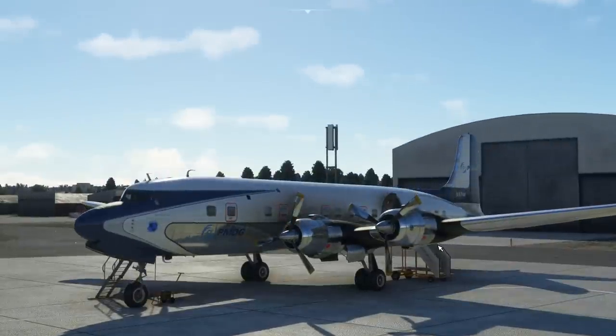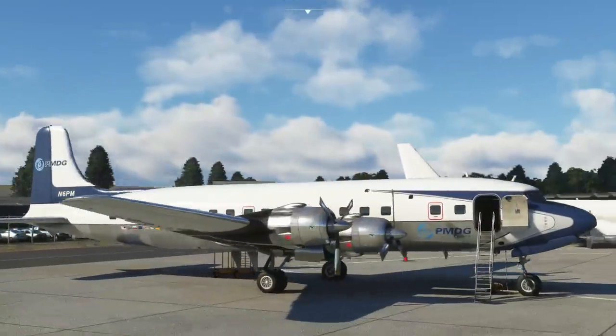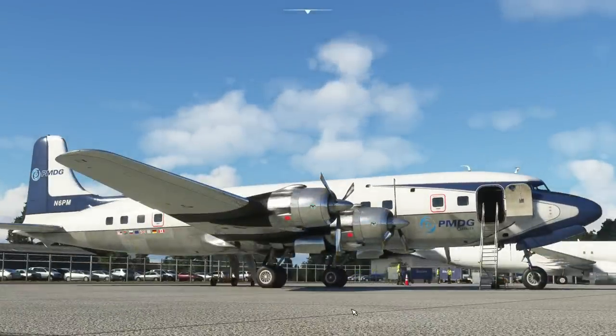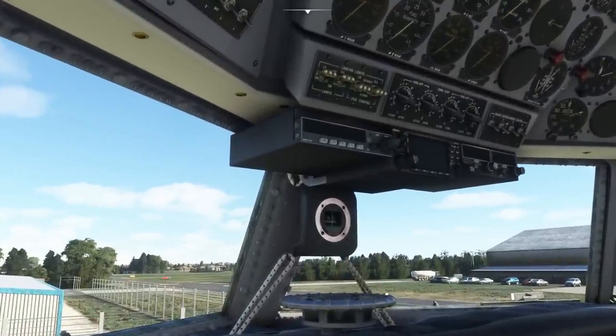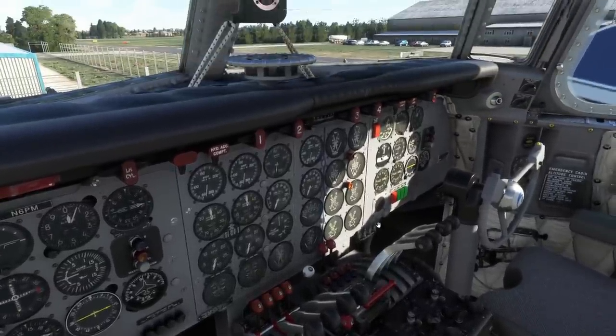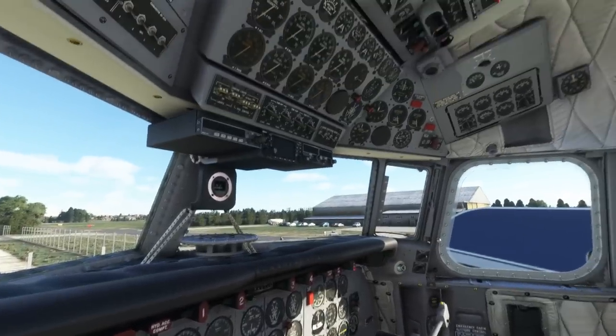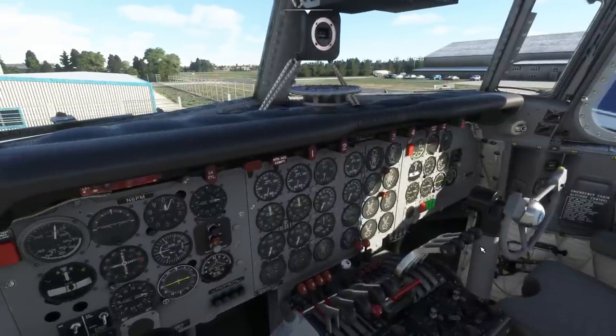There's a lot more to it than I've shown today. In terms of engine management I was only scraping the surface — just giving a functional demonstration of some facets. Before anyone jumps on me saying I did things in the wrong order, that wasn't the point; it was just to show the features. The engine simulation is probably one of the best in the entire simulator. Anyway — hopefully you enjoyed that. The DC-6 from PMDG — I don't think I've ever really covered it properly on the channel before. Go have a look at it, maybe buy a copy if you're into this sort of airplane; it's probably the best of its type in the simulator by quite some distance, and the flight model is wonderful as well.